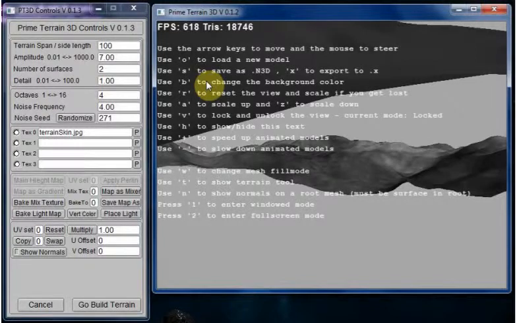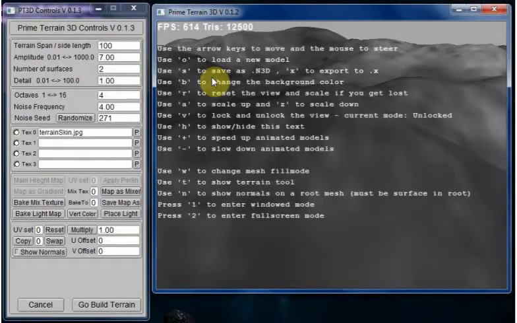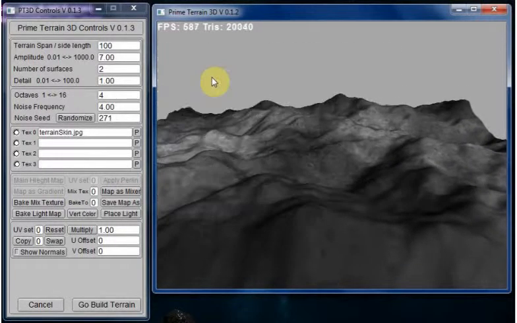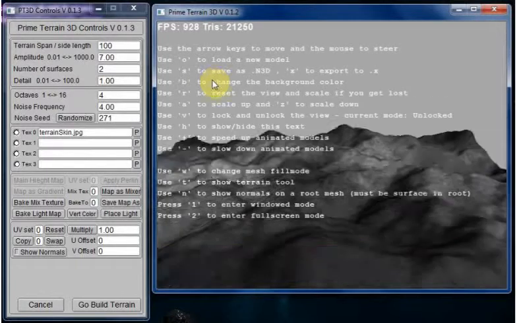Okay, here we go. I've just launched the Terrain Builder editor. I pushed the T key to get the controls window to show up. Otherwise, this is pretty much just the normal Nuclear Basic or Nuclear Fusion viewer using the standard keys. I just did that to keep it simple. So the V key unlocks the camera for mouse movement. The H key shows and hides the on-screen help.